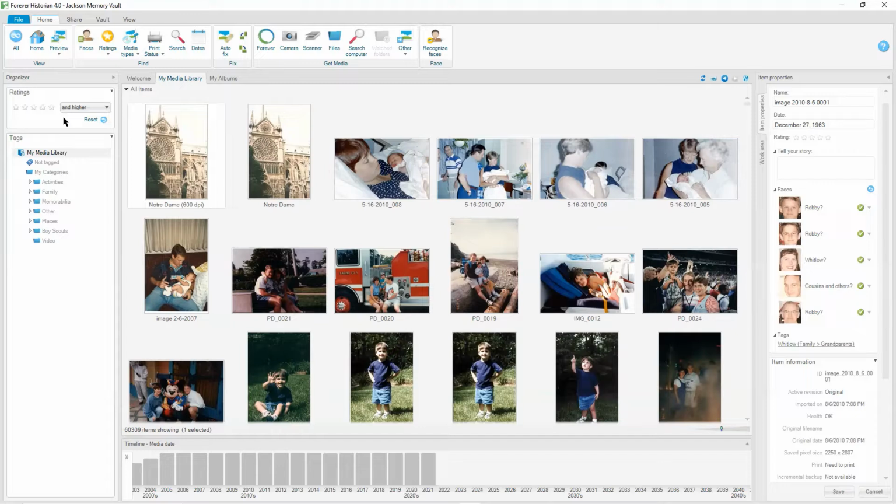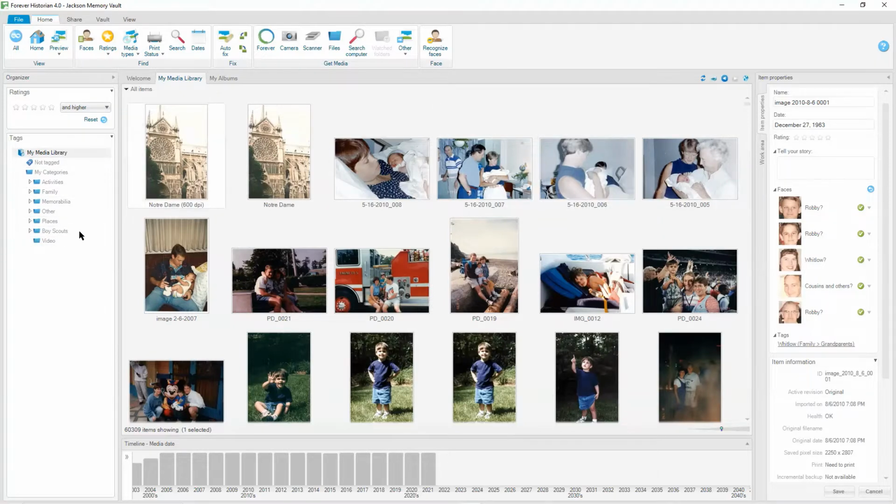The rest of this overview: over here, if I have used a rating system, if I put star ratings on various photos, I can pull up just my 5-star photos, or I can pull up just my 1-star photos. If maybe I want to delete duds and duplicates and I've put 1 stars on them, I can pull those up and get rid of them.